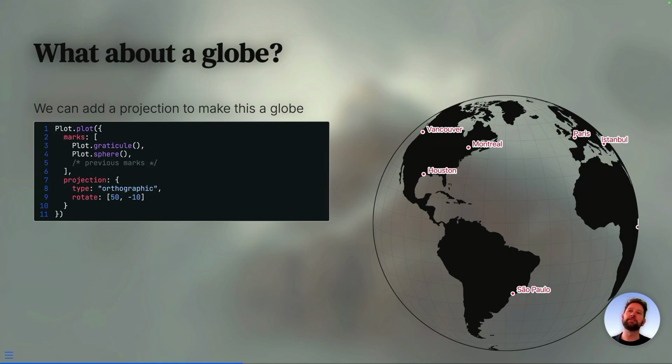And then we've added a couple of extra layers on there for our grid lines and our sphere around it. So it's not just land in space, we can see the outline of the globe. But we've lost half our cities because half of them are on the other side of the world. It would be really nice if we could move this around.